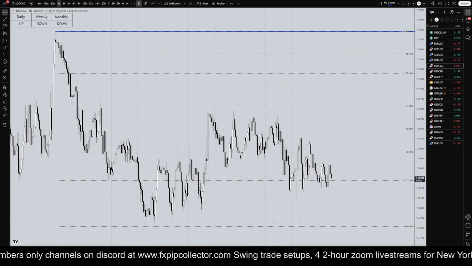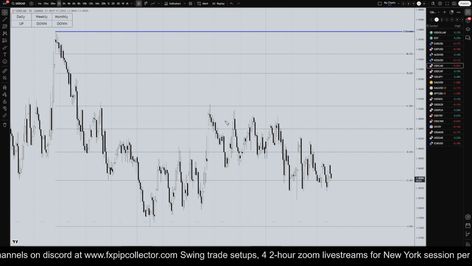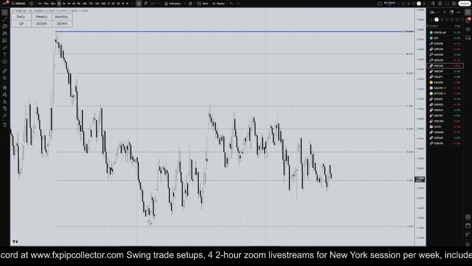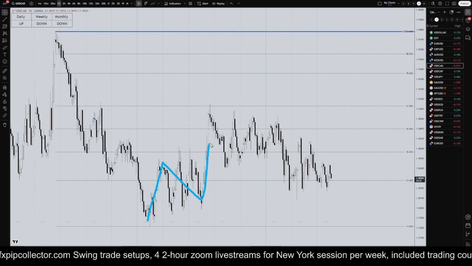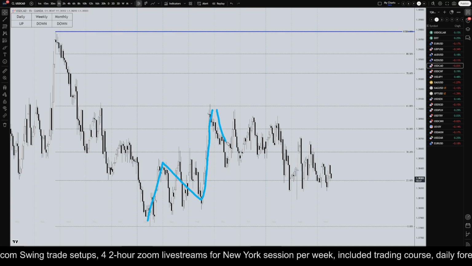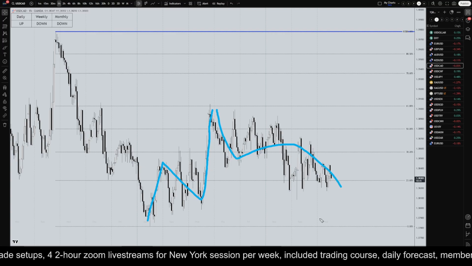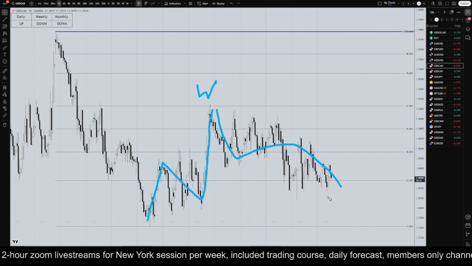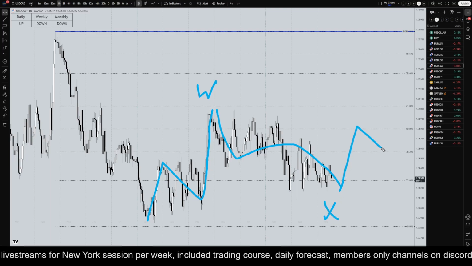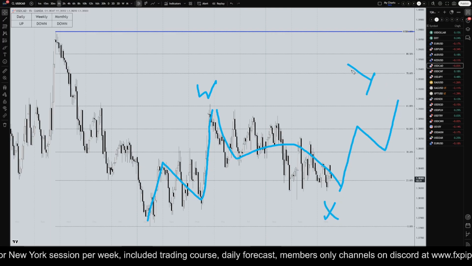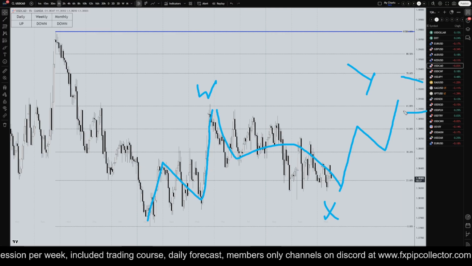But when you go down to the shorter time frames, it definitely looks like it's making a correction to the higher time frame move down. So it definitely looks like potentially three waves up. It looks like this potentially is very sideways price action. Kind of almost looks like a W, maybe a wave X, and maybe it does make three waves up for a wave Y, possibly putting us up to one of these higher Fibonacci levels.